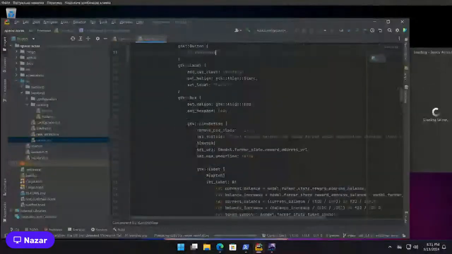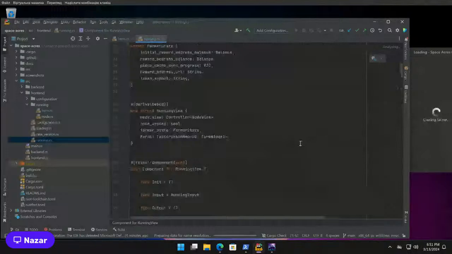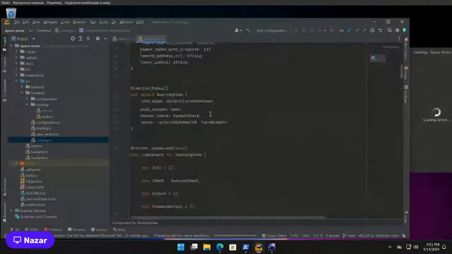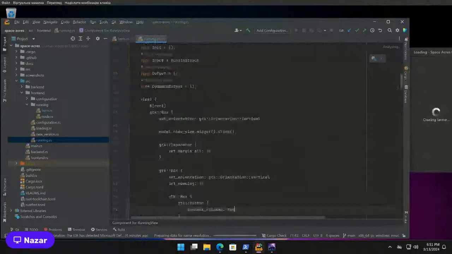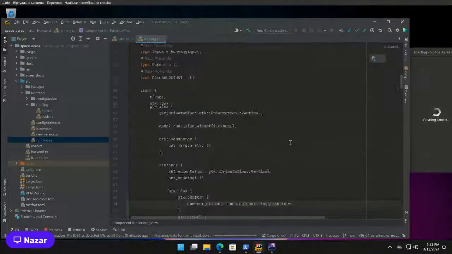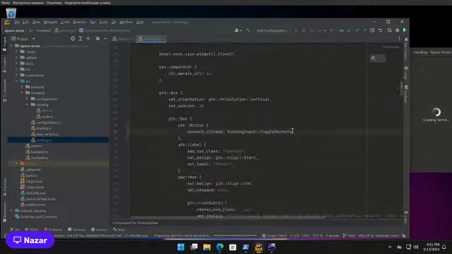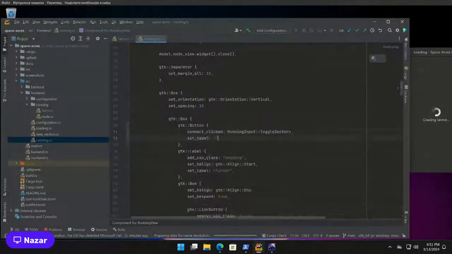So we will have connect clicked, and then there are events in this view for the running input, collapse sectors, or toggle sectors, I think toggle sectors. And we will need to have a label. So set label, and we will have something like toggle sectors. In practice, we will want to use something like an icon instead, so it doesn't take so much space.